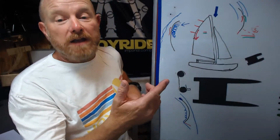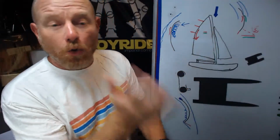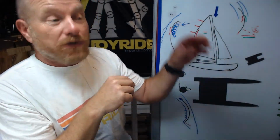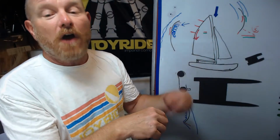And so very quickly, mast rake. On a Hobie 16 or 14 or similar, the mast rake is governed by your shroud setting, which is a kind of backwards way of setting it. So the lower down you have your shrouds, the more mast rake you're going to have. Higher up, less mast rake.